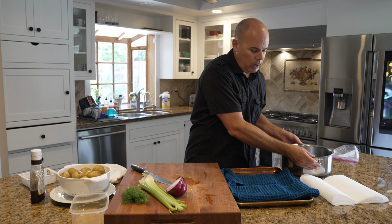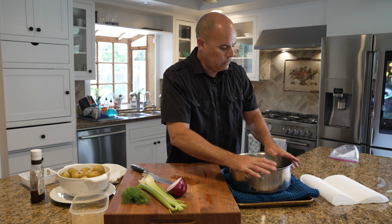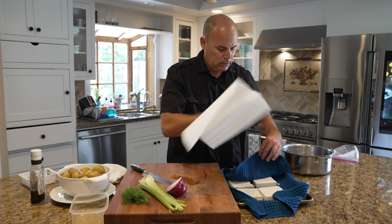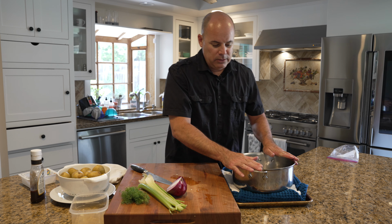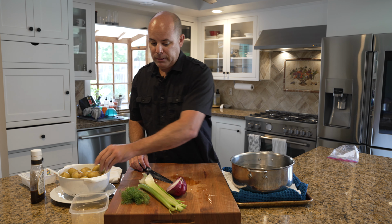In here I have my water all ready for the potatoes. So what I'm gonna do is put that down to weight it down. Actually, I'm gonna add these paper towels as well, I forgot that. That'll help absorb the moisture a bit more. So fold that over, and then here's our weight. And you just weight them down for about 20-30 minutes, should be good enough. I'm gonna prep with my potatoes here.